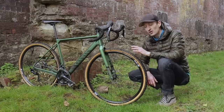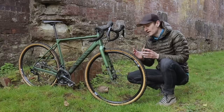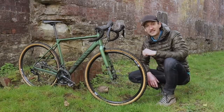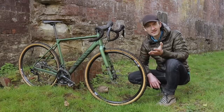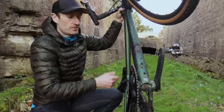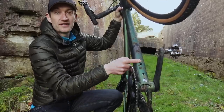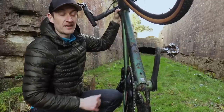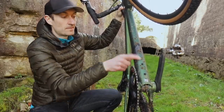They might get bogged down in really deep mud, but they're not really a mud tyre. For the most part, they've dealt with conditions pretty well and provide a good balance of road and off-road grip, traction, and rolling resistance. As for long-term durability of the sidewalls, I can't comment yet — I need six months on the bike. Now, the reason I've turned the bike upside down is to show you a third additional bottle cage mount. You get one on the down tube and seat tube as normal, but if you're going bikepacking and fitting a frame pack, you might lose those. So a third one on the down tube gives you an extra option — really nice addition.